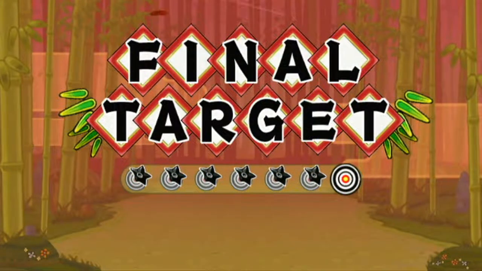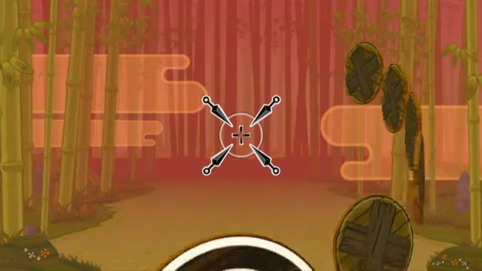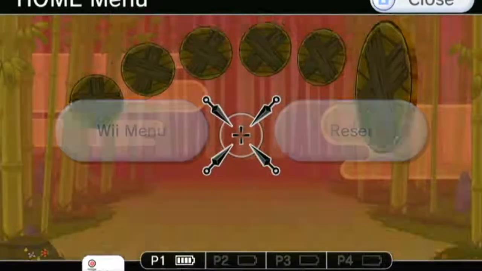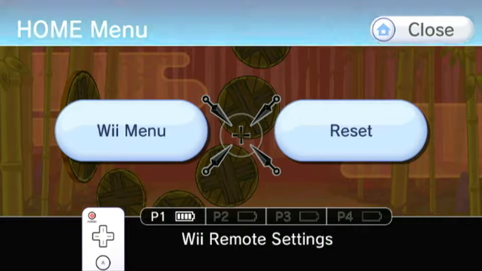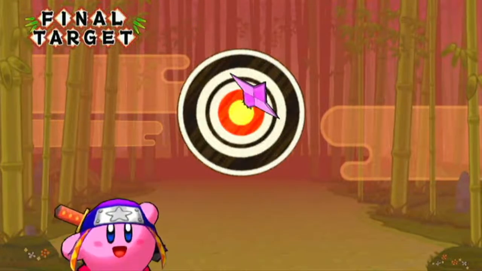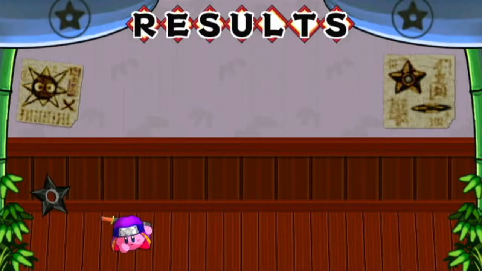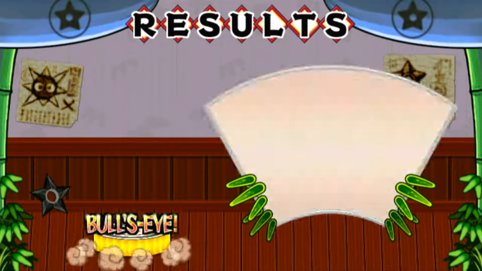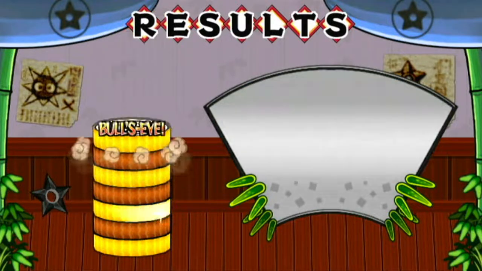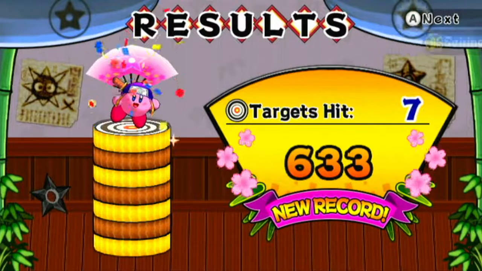Final target, here we go. Use the home button again. Oh my god. Oh, that's cool. Oh, yes! I think that's four bullseyes this time, wow. Okay. Yes, I was correct! I like how it's like gold, bronze, gold, bronze, gold, bronze. That's kind of cool.